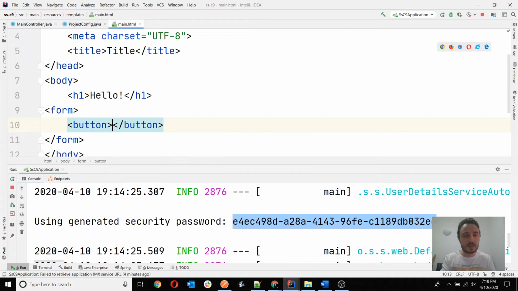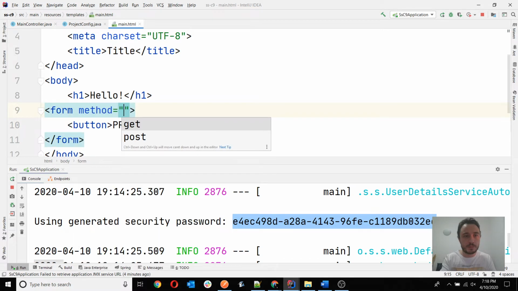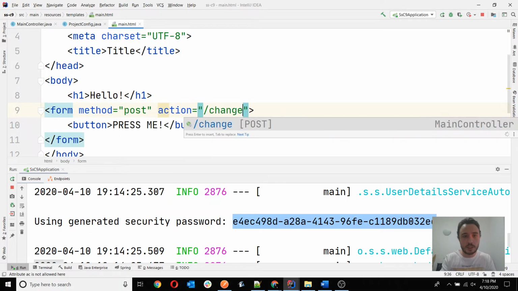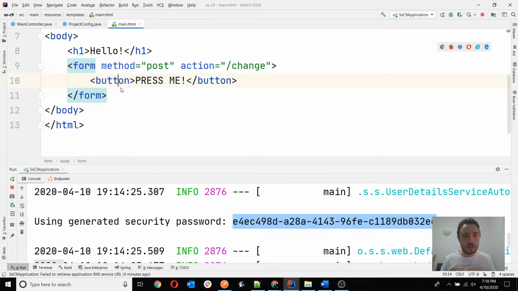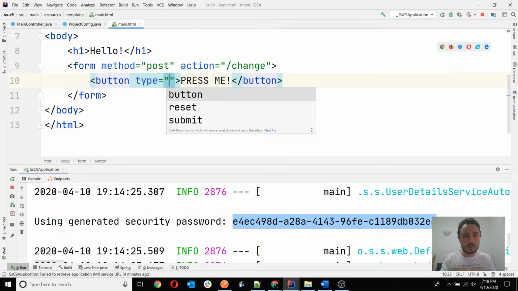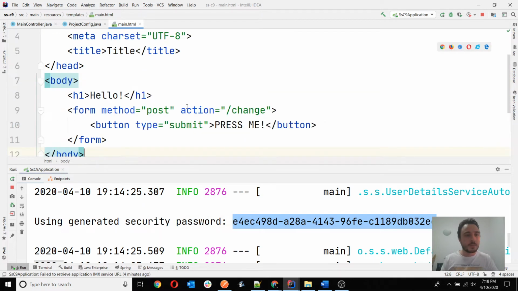So I have a button, press me, and I make sure that the form method is post, and I make sure that the action is /change. Okay, and I will make this type submit, of course. So that's basically it.